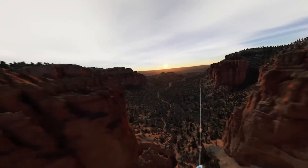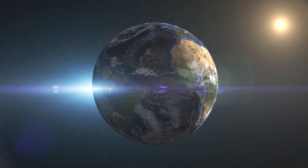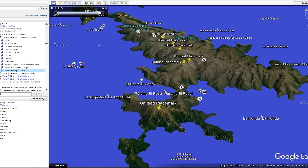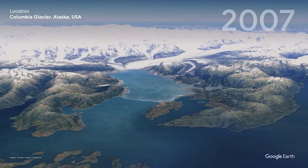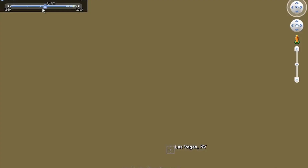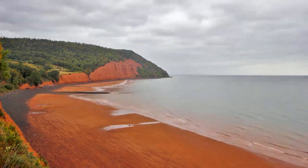But Google's time machine could do more than help us build bigger and better cities — it could also save our planet. By going back in time, you could watch a virtual speedrun of the melting of the polar ice caps or see rising sea levels that threaten to engulf low-lying islands and countries like the Maldives. These simulations could better help us understand how human activity and natural disasters are affecting our environment. We can also run predictive simulations to see how much time we have before we begin to feel the ripple effect of lost biodiversity and islands lost to the ocean.